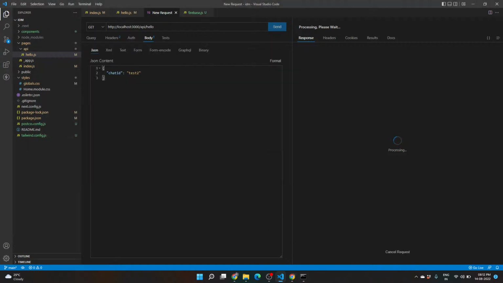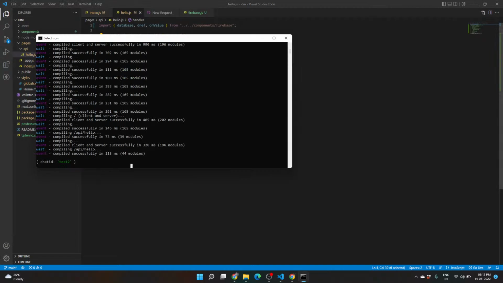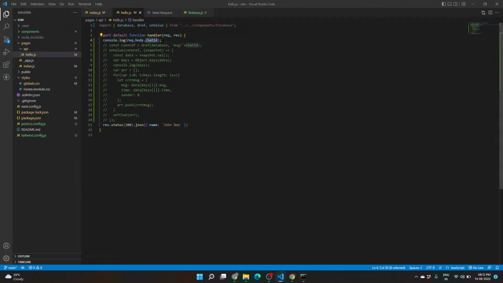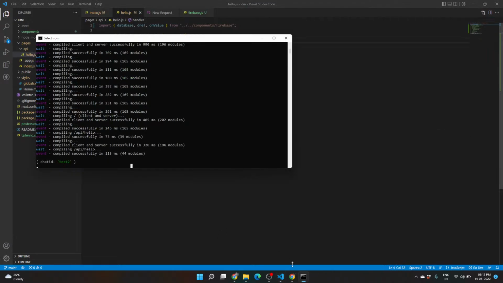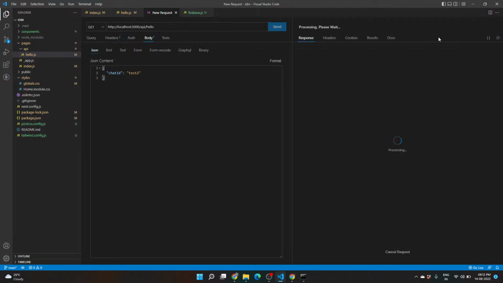I think this got into some internal server error. Chat ID, I think it's good to go with chatID. We are trying to figure out what exactly is the issue.